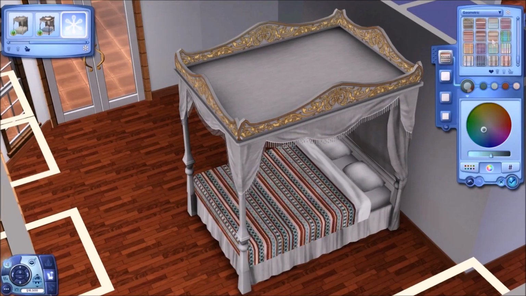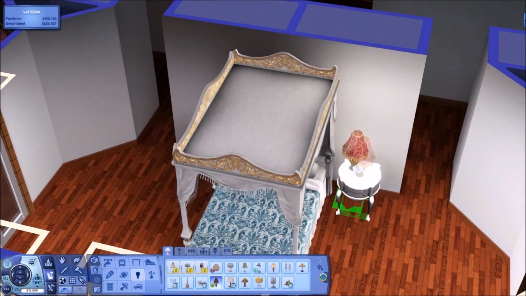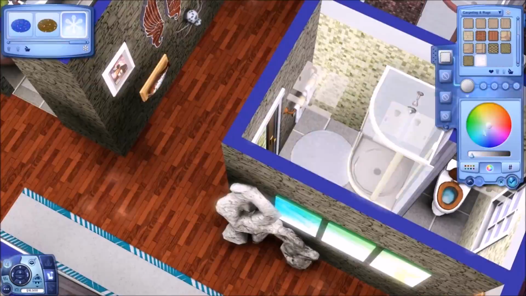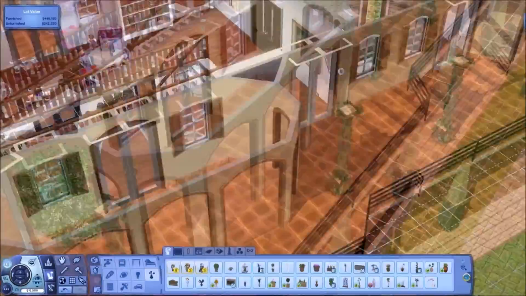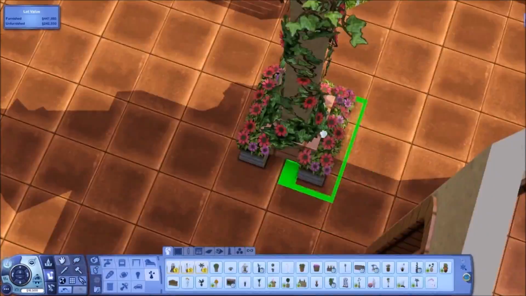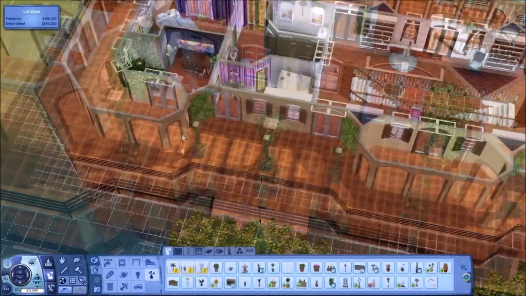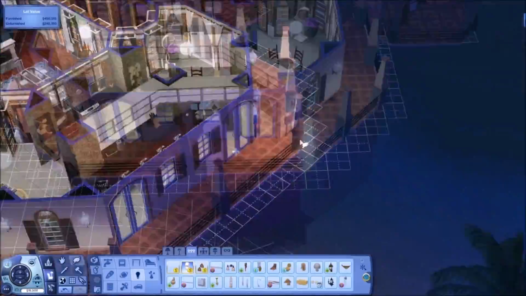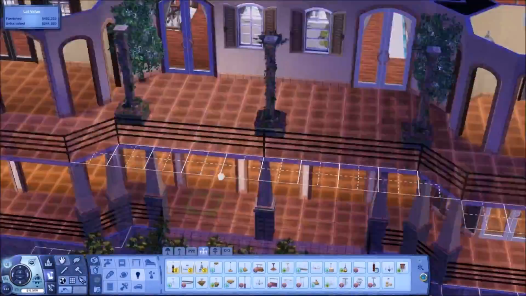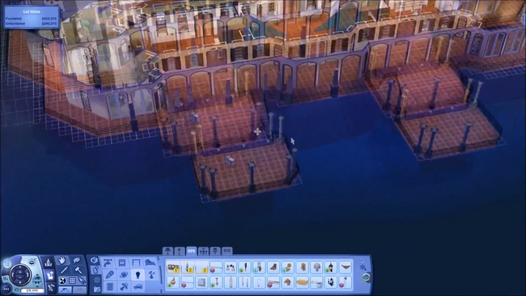And here is the main bedroom. It's a beautiful bed. I think it's from World Adventures, and I'm looking forward to playing this house because this bed is like the best bed, and the Sims will love it. The actual main bedroom has a huge walk-in wardrobe, and it has a separate bath. It's like a wet room where you have a bath and a sink, and then you have his and hers ensuite, where you each have a toilet and a separate shower.